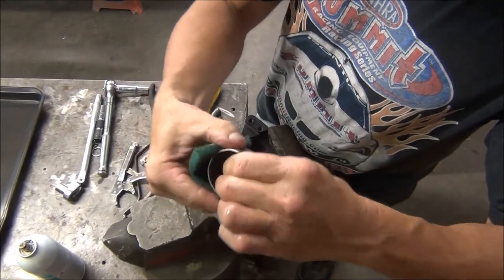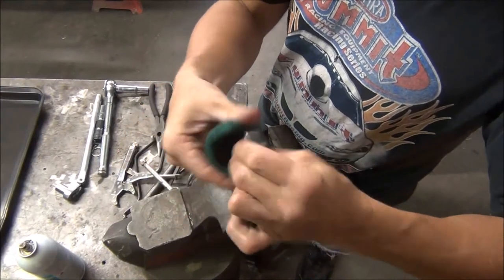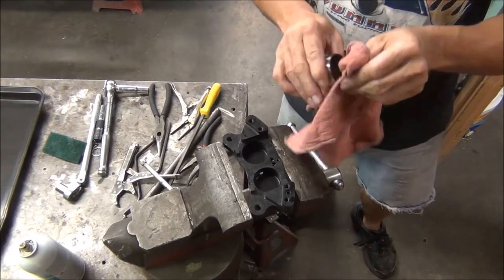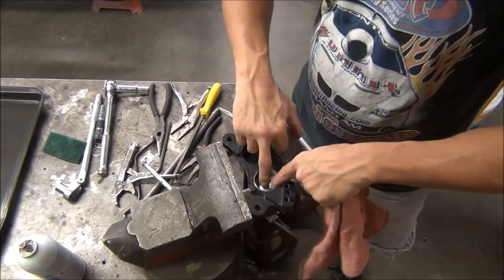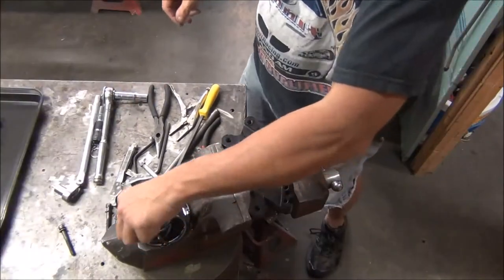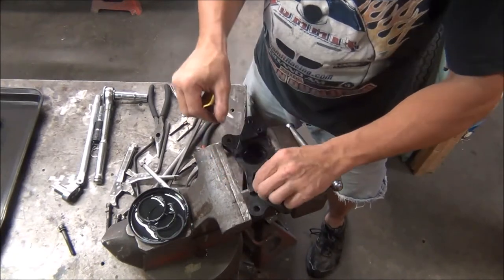Just some Scotch-Brite I picked up. Clean it off with a rag — doesn't take much to get them clean. Make sure it goes down inside the bore. Just make sure to get all the dirt out of it and they slide down in there good. Now I've got two more to do — I've already done one — and we'll put the seals in and put this thing together. Not really that much to it, but I thought I'd show the assembly anyway. I'll pretty much just show you what I did and whether it fixes my problem.